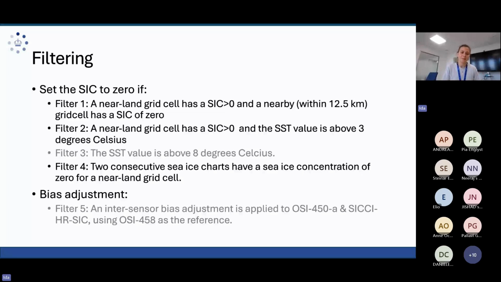And then the last step we do is this bias adjustment, which is an inter-sensor bias adjustment that is applied to OC 450A and SIGI high resolution, where we use the OC 458 as the reference.